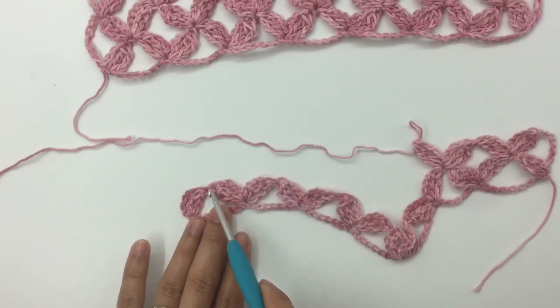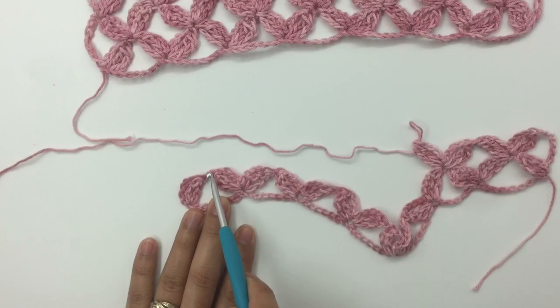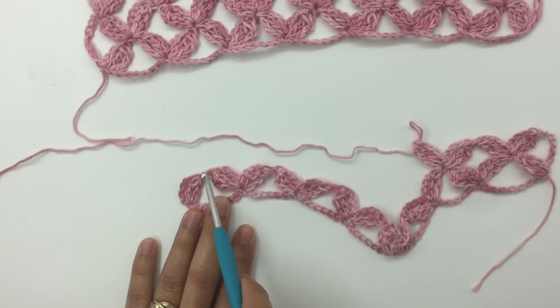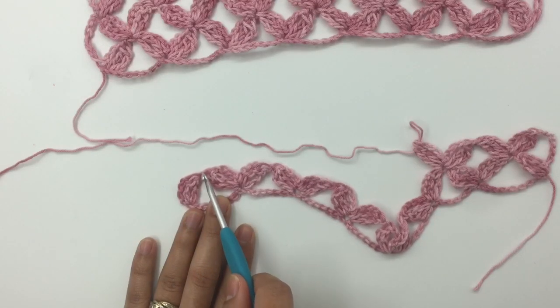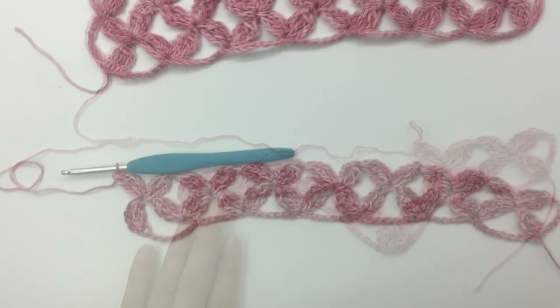So this is going to be the last chain 1 stitch that you're going to make a V treble cluster in. Alright, and then I will meet you guys back here when you make the last V treble cluster.